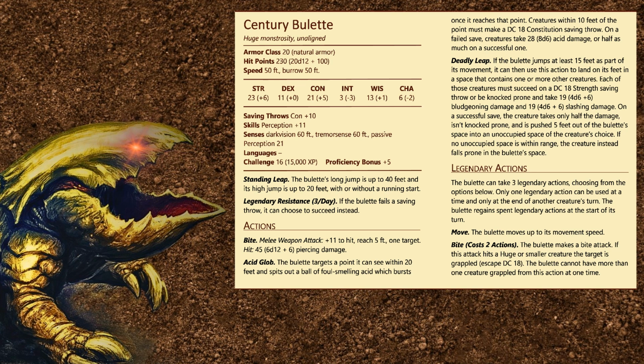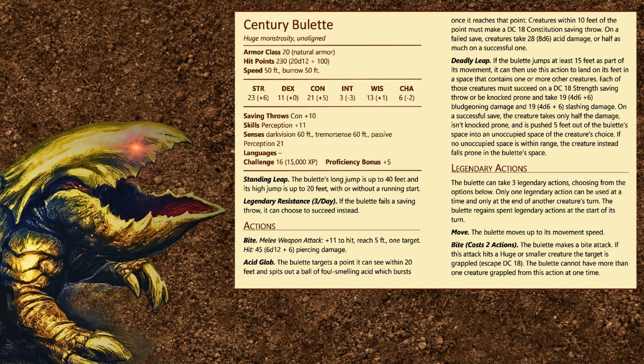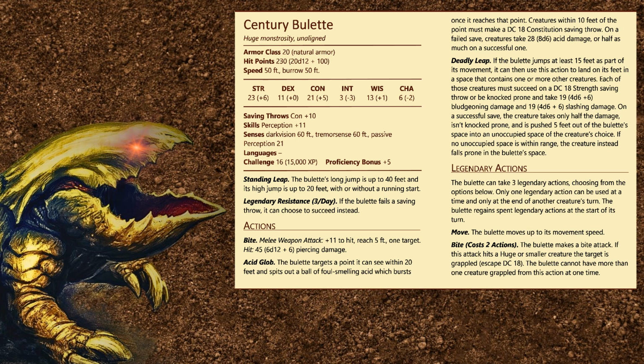For legendary actions, I've given it a simple move action. At a glance you might not think much of this, but on a creature with a 50-foot burrowing speed this is pretty powerful. Then I've also given it a bite attack that costs 2 legendary actions, which has an auto grapple on a hit. Together, these actions allow the bulette to grab an enemy and drag them deep underground, potentially in one round of combat. This massively ups the deadliness of this monster and contributes towards that high challenge rating.